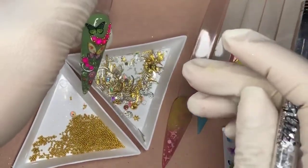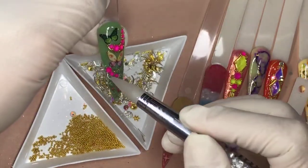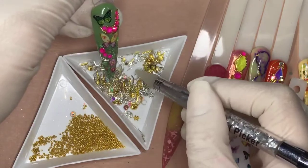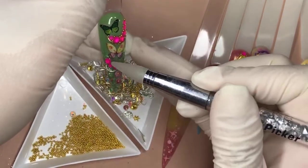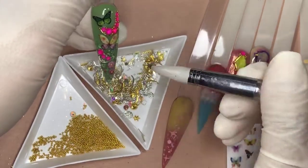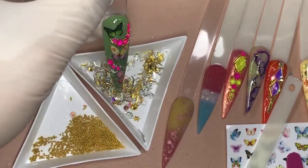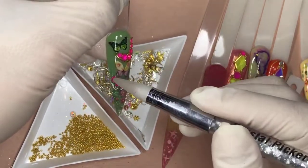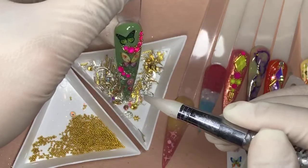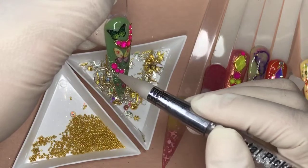Oh, it's nice. Okay, I need the silver beads. Have it right here. You can do gold beads and silver beads. It doesn't matter. However you like it. Sorry, I'm just really in it. So that's why I like quiet. It looks so stunning. Add it more.